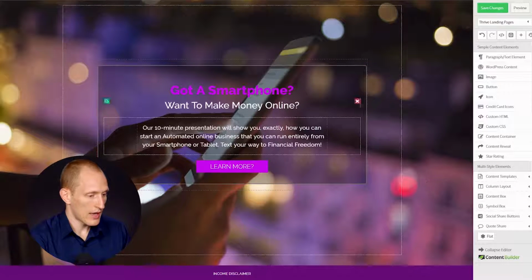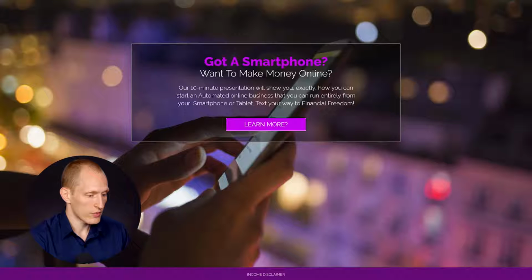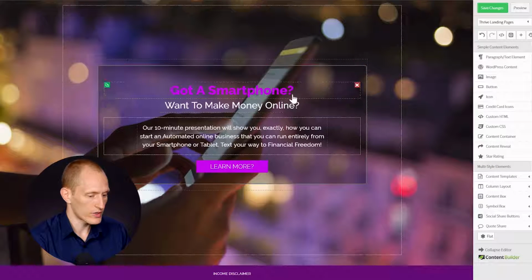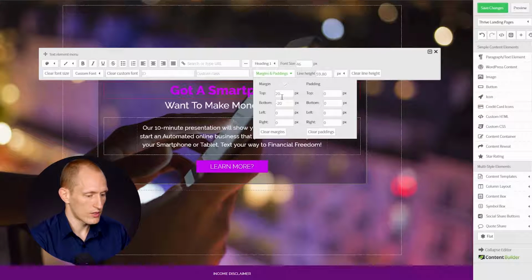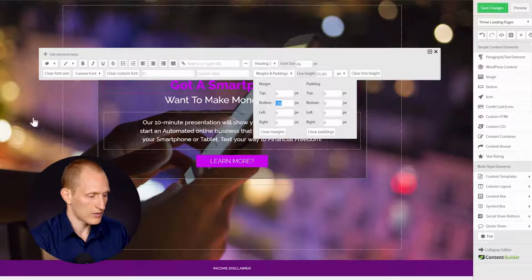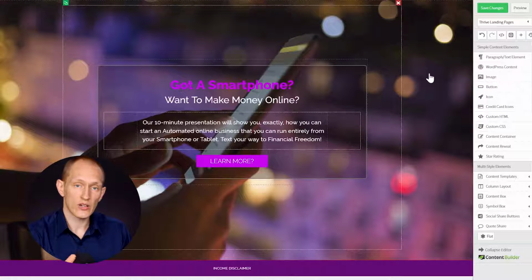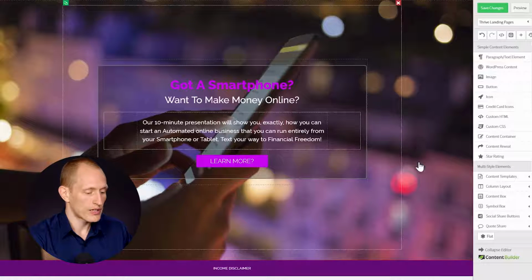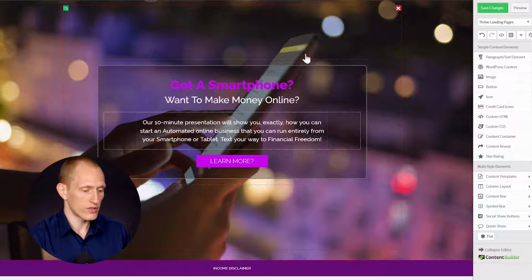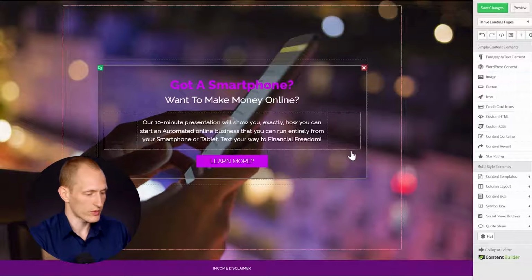So, I basically play around with these settings until I feel like it looks about right. And there's some more stuff. So the spacing here isn't quite perfect yet. So I think this is too far down. I think this looks a bit better. This kind of thing, right? So I don't want to spend too much time in this video now adjusting all these tiny details. But I did want to show you how you can get something very close.